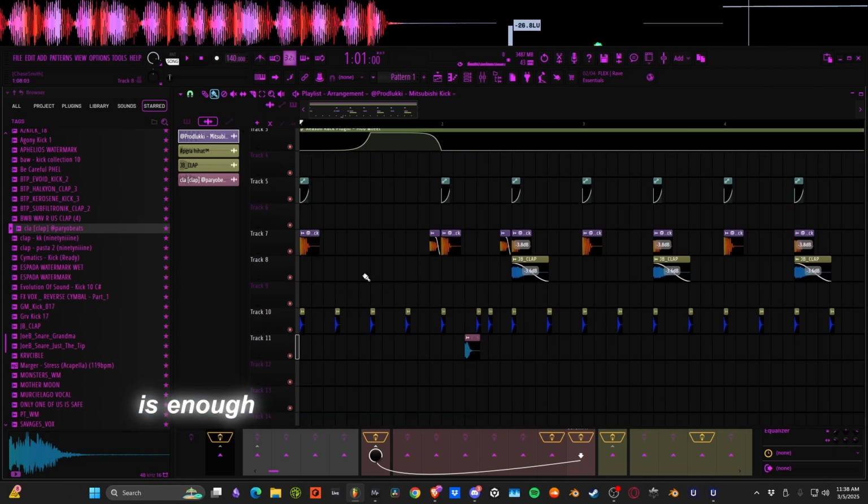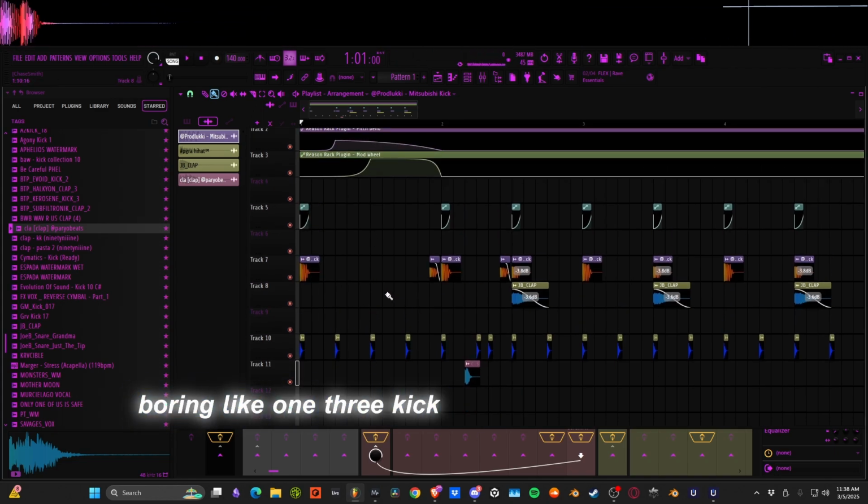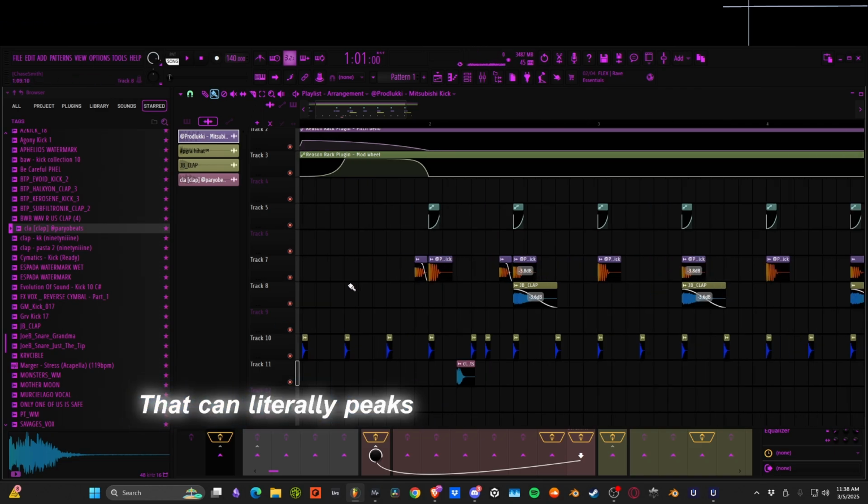Just that right there is enough to switch up this flow from something that's a boring 1-3 kick clap to something that has a little bit of interest to it, that can literally pique their interest a little bit.